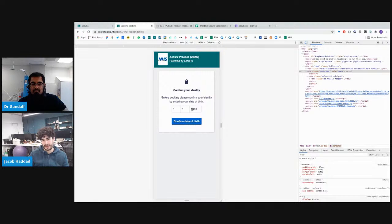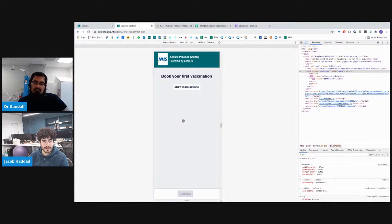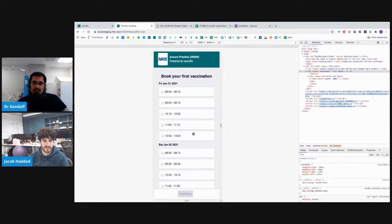That's making sure that if they've got a shared mobile, we've got the right person, or if the link ends up stray, or that number's been recycled in the network or something like that, there isn't a problem with the wrong person booking in. And there are checks there. If it's entered wrong a certain number of times, it blocks them. And then when they go through, we'll show them availability.